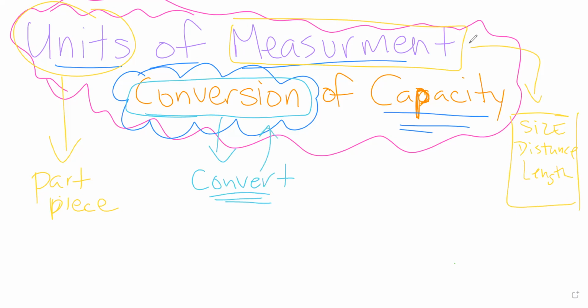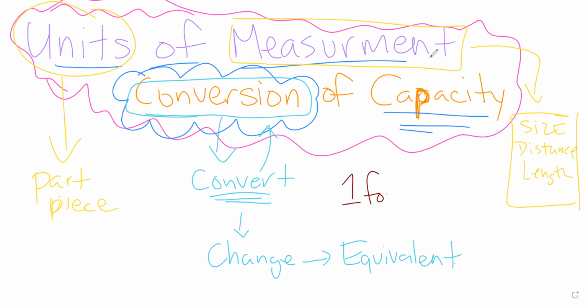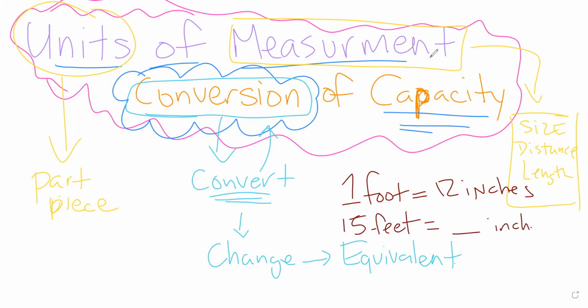Conversion, or to convert, that just means to change. And so this is the concept of how we're finding things that are equivalent. Yesterday, we did this journey, and what we talked about was the equivalence for something like if I had 1 foot, well, that was the same thing as 12 inches. And since I knew that, then it might be the question of, whoa, if I had 15 feet, how many inches is that?